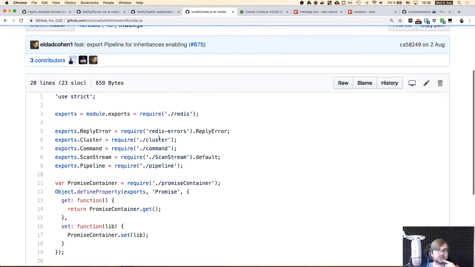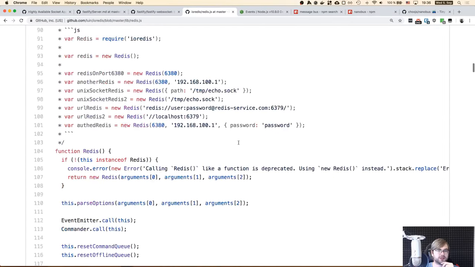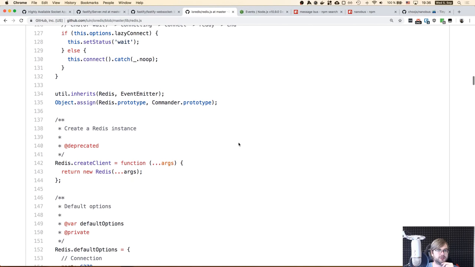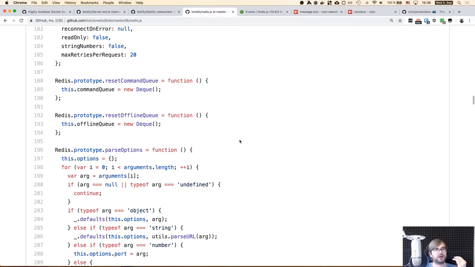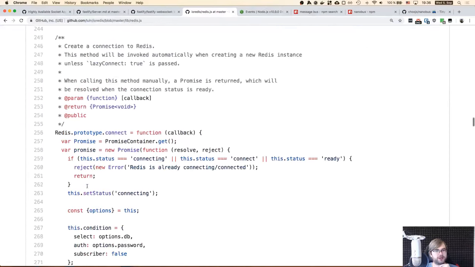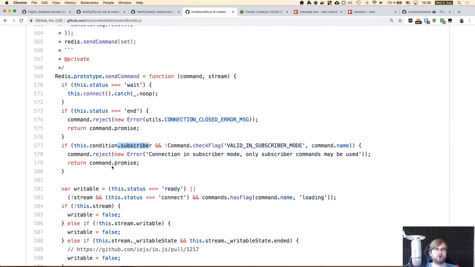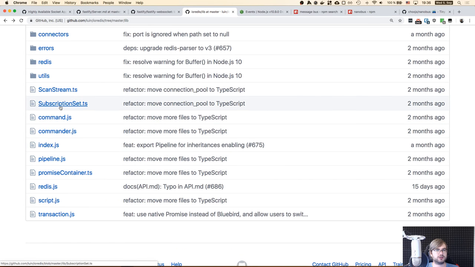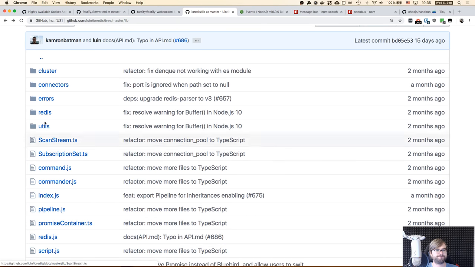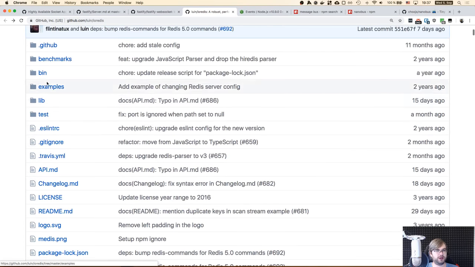Let's see, we got index.js, module exports. Okay, so it exports the Redis thing and event emitter. So is this the event emitter? Okay, so it is itself an event emitter. And I guess when we subscribe, where is our publish subscribe thing? Is it also here? Maybe you are right and maybe we can really just say, hey, where's dot subscribe? Subscribe. No, not here. Okay. Commands, commander, subscription set. No, this is TypeScript definitions. Connections, Redis. Is it? No, utils. Where is the pub sub thing? Not here. Okay, so it should be in Redis, right? So it should be somewhere here.